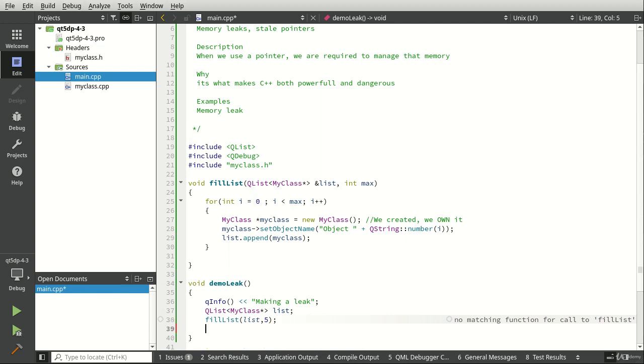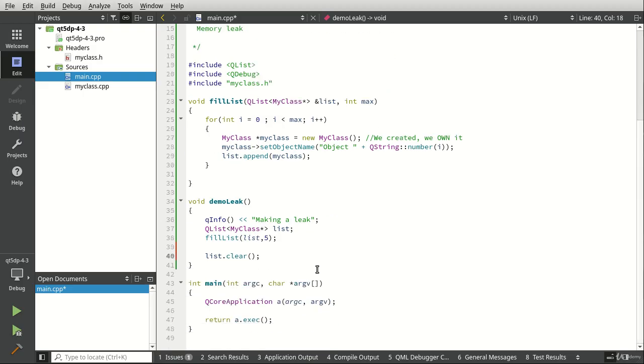Nothing horrendous. And then we want to do some stuff. Actually, you know what? I don't want to do that just yet. We're going to back out of here. What we're going to do next is we're going to say clear. Very simple. I want to make sure this is crystal clear before we move on. But what's happened here?